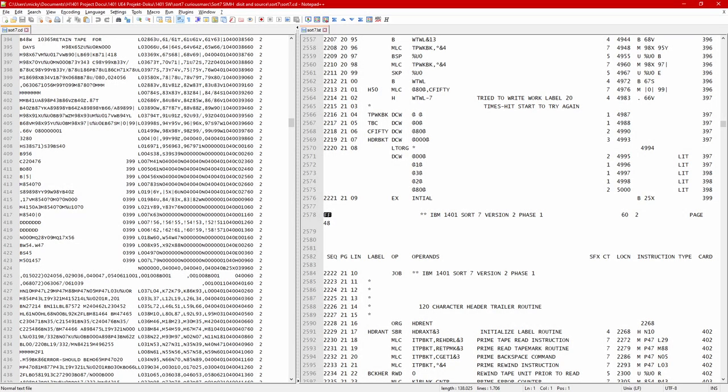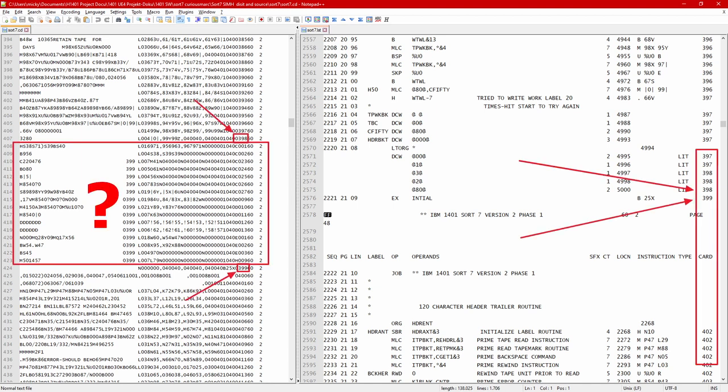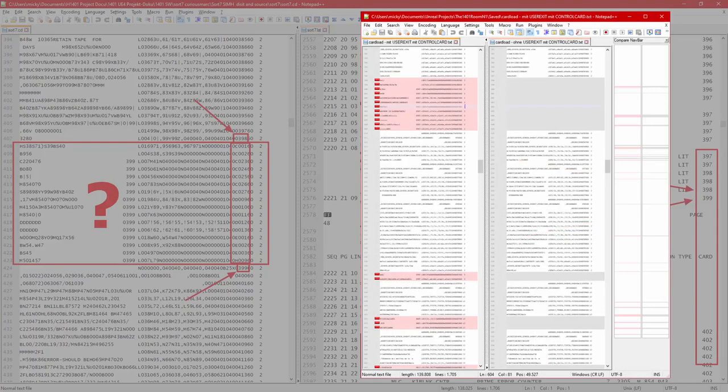This is partly interesting because I found many cards in the sort7 object deck which didn't have a reference to the source code. So I first thought those were user exits of the company that used exactly this card deck in the past, before someone saved it for us. I have created a deck where I removed all those strange cards. I didn't want to screw up my data, and it worked indeed flawlessly.